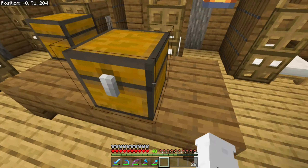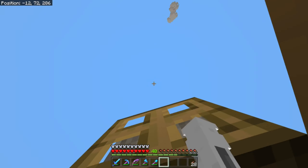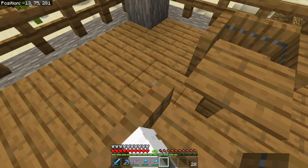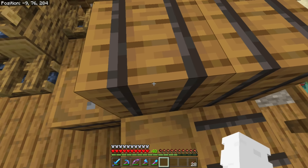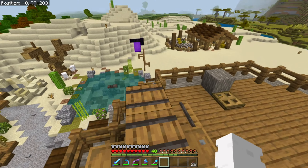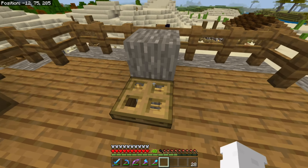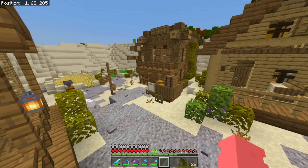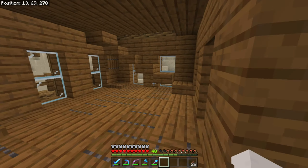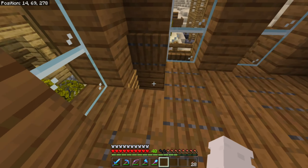Going upstairs, we have done a little interior for the hostel where people can come, take a sleep. Just imagine these trapdoors are actually ladders — they're not really ladders. But as you can see, there's bunk beds everywhere, and then there's also a double bunk bed over here. People can put their belongings in these chests. We also have a few bookshelves, and then we also have a ladder here that goes up to the top floor. You can see the chimney right here and a little bit more seating. We also have some extra storage of barrels and extra wood for if someone wanted to build a campfire somewhere.